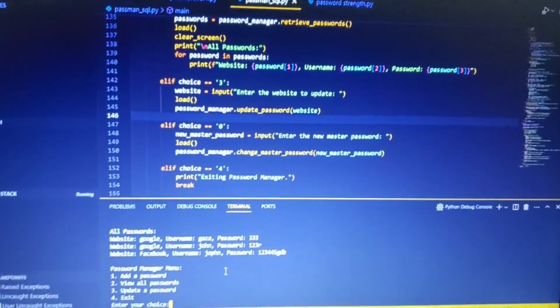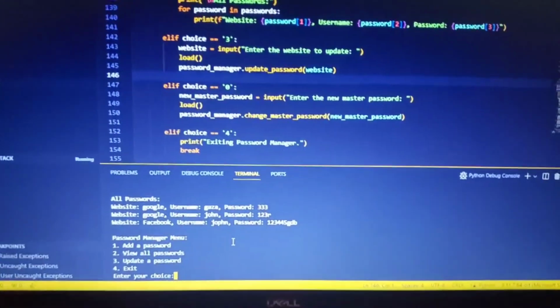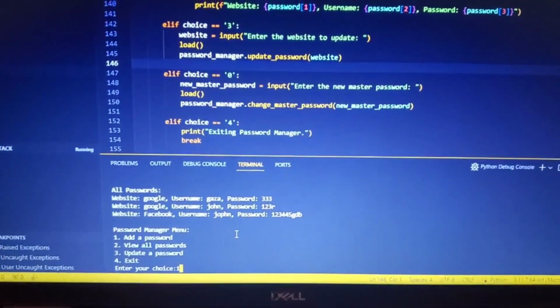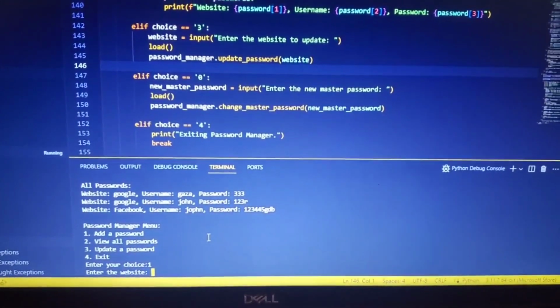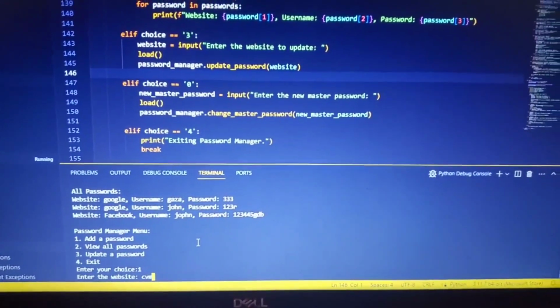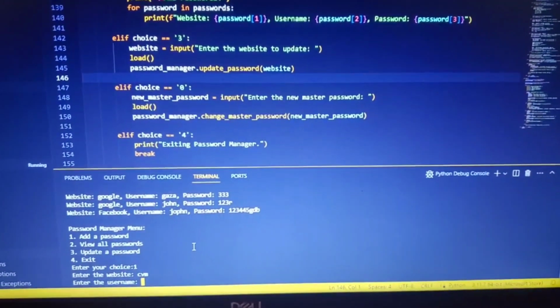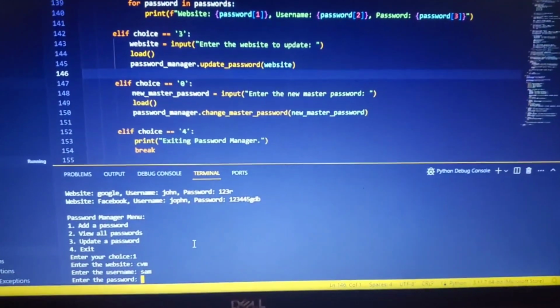So let me go again and add a new password, actually. So new password would be, let's say, CVM. Username is Sam.